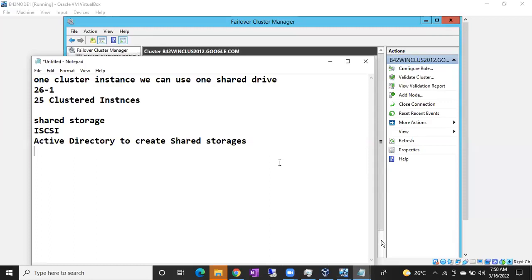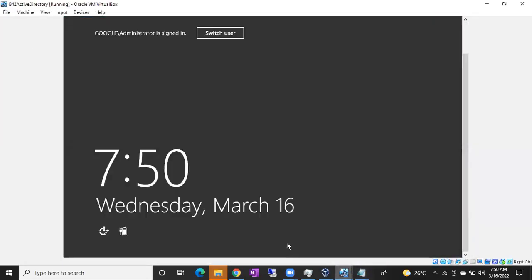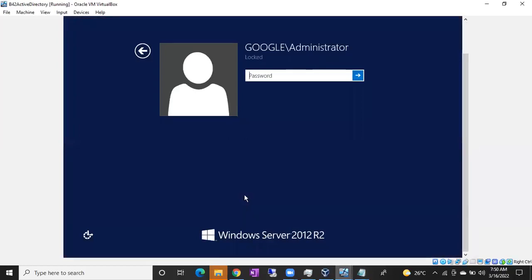Once I did those settings, the drive will be added as shared storage on node 1 and node 2. Once it is added, we have to add that storage as a cluster drive in the cluster setup. Then the shared storage you can see only from one node. Okay, I'll explain again, guys. The next thing we have to do is install iSCSI software in my Active Directory to create shared storage. Let's go to your Active Directory machine. Very easy, guys, very simple. Just listen carefully.